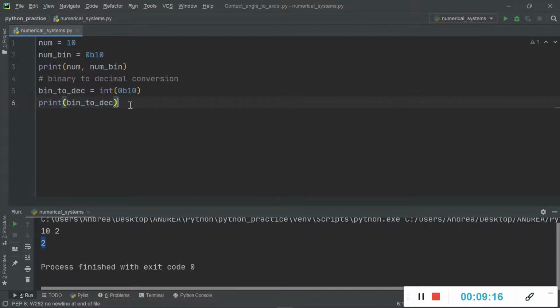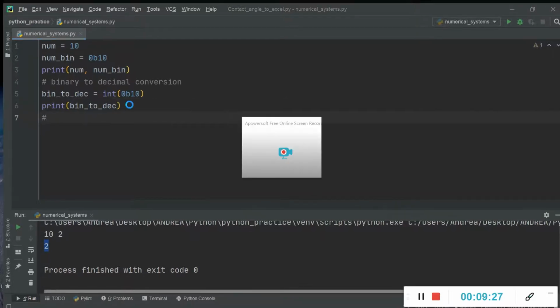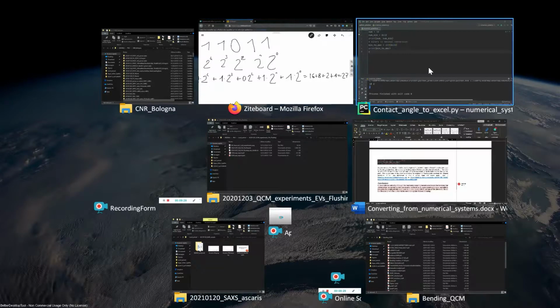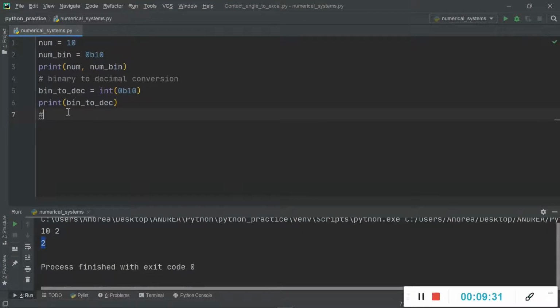Okay, we can also do the opposite. From a decimal number, we can get the equivalent binary number.